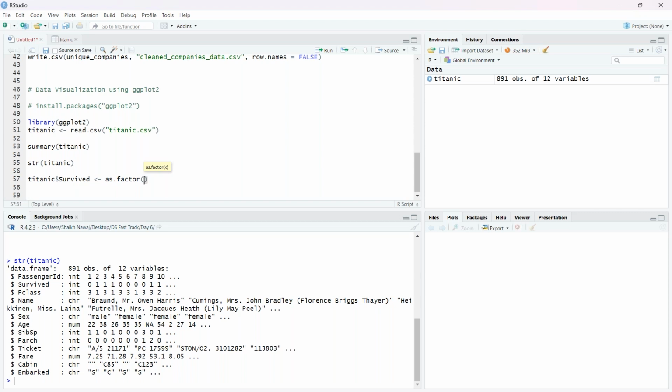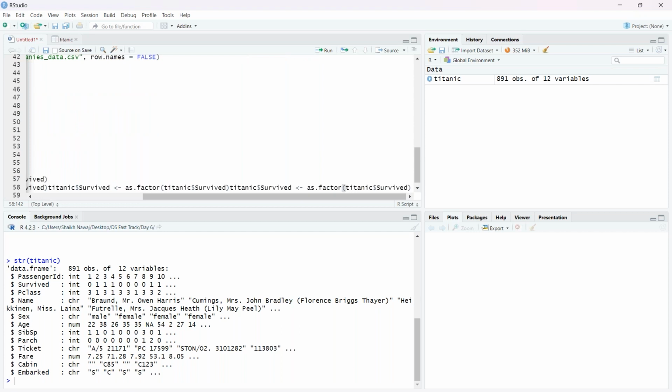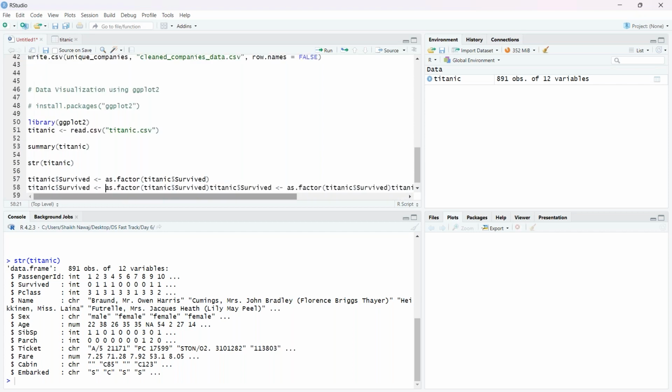So now as.factor, I'll be using the same, Titanic dollar survived. Now you can simply use this because we are just converting our four columns.